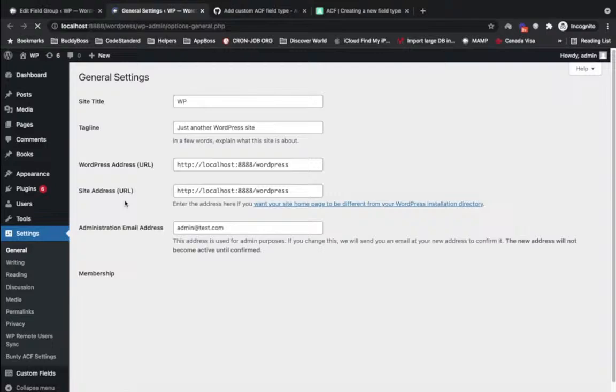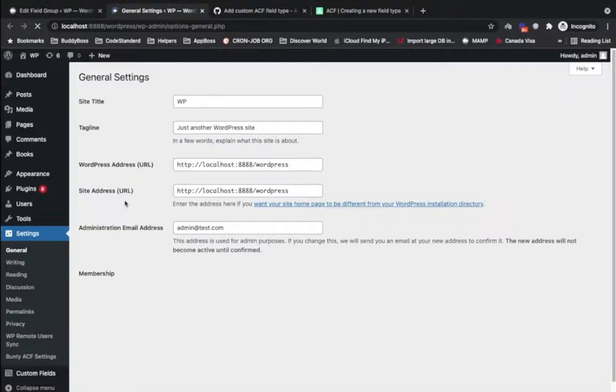That's why we are adding a new file, so that we can extend the ACF class in a new separate file. I have already created a gist for this, and I will provide this link in the description section. This is the format provided by ACF. Let me copy this whole file.